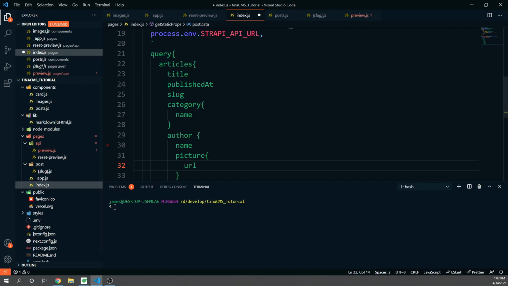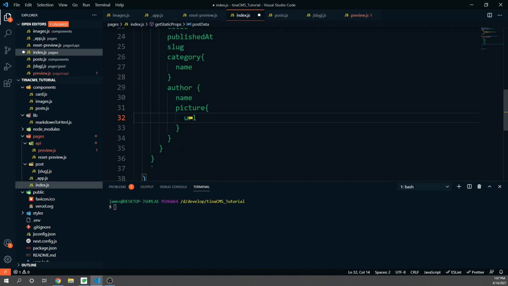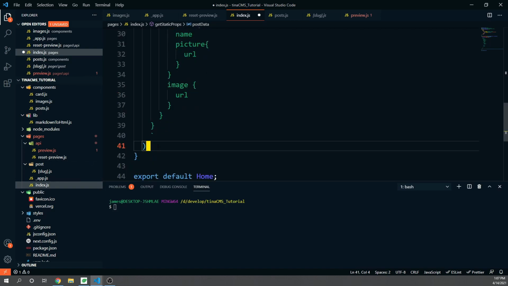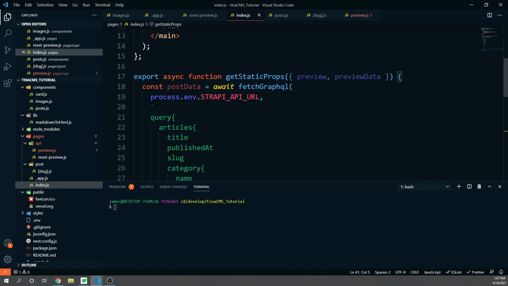So now we have this. We're going to also need the image, and the image is the cover image that we use from Strapi. So we're going to need that. So just put URL here, and then we can hit save. And now we have this postsData query that we can use anywhere that we like.